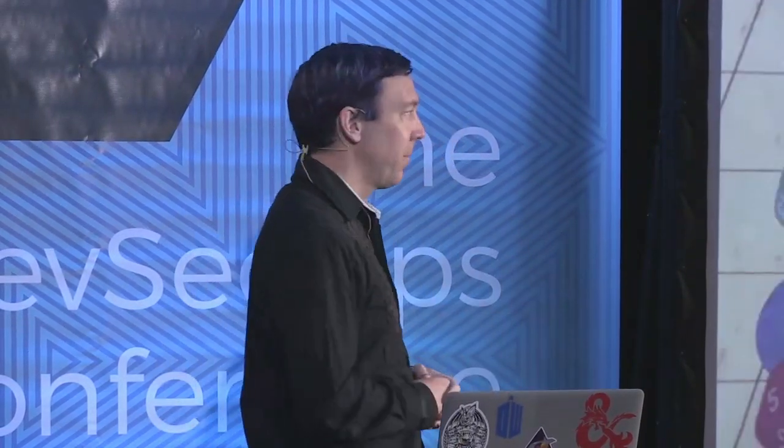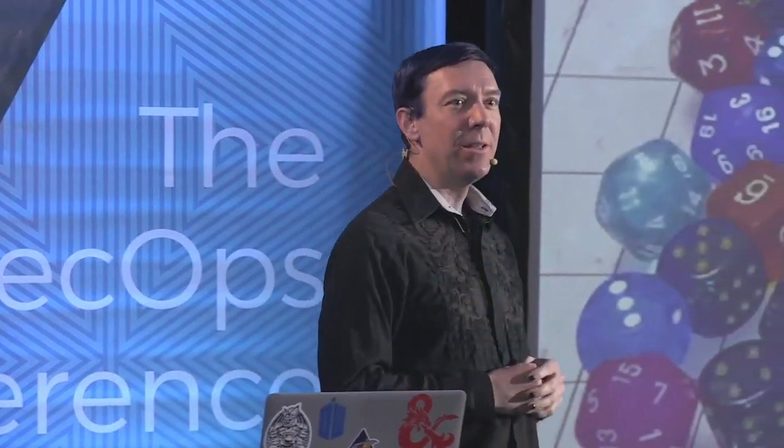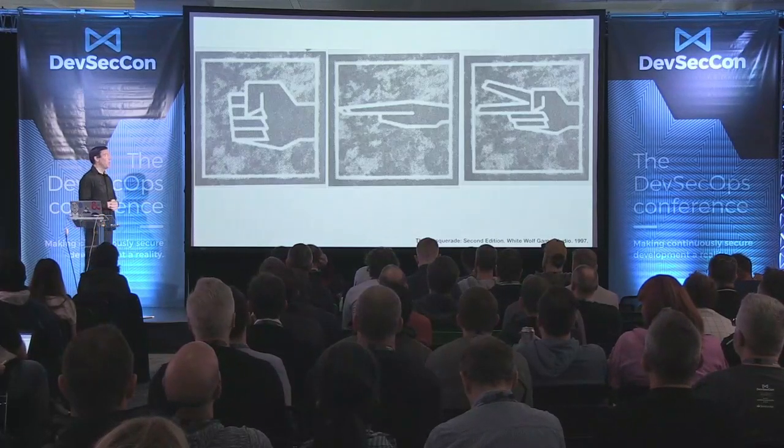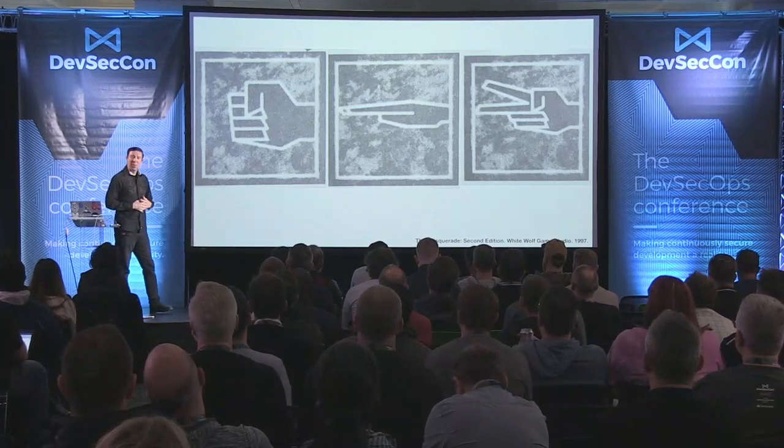In order to do this, we're going to need a map. We're going to need some miniatures, and we're going to need some dice. Now, did anybody bring dice? No? No dice. That's okay. We'll do some live-action role-playing then.